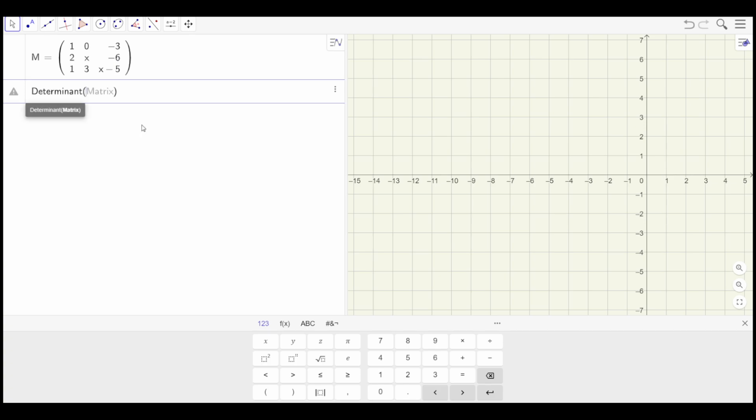And then let me write my matrix M. No, it cannot calculate for some reason. It's because of x. Yeah, because of x, but it shouldn't be that hard, because GeoGebra knows how to manipulate variables. Anyway, I'm sure that there is a way to fix this, hopefully. Okay, but let us leave it for the time being, and come back to that question.